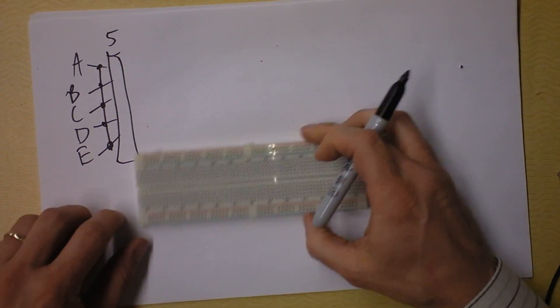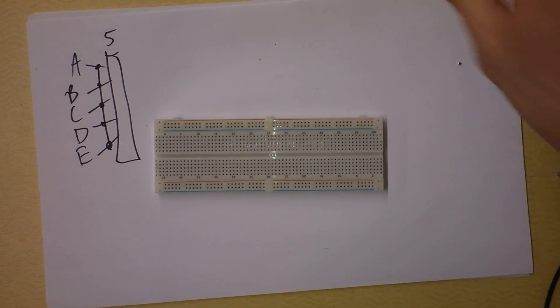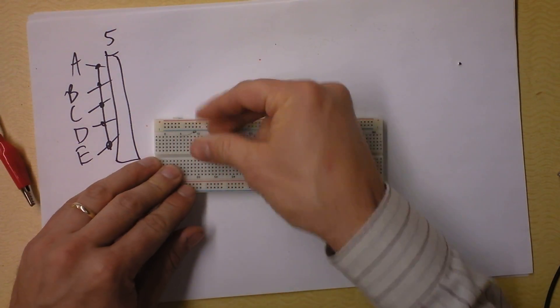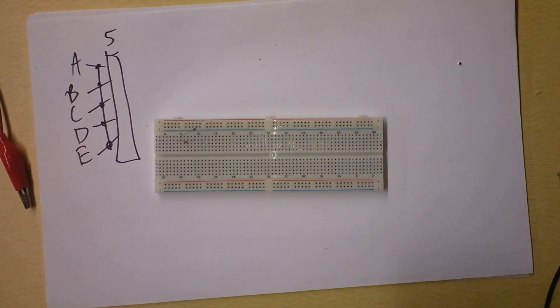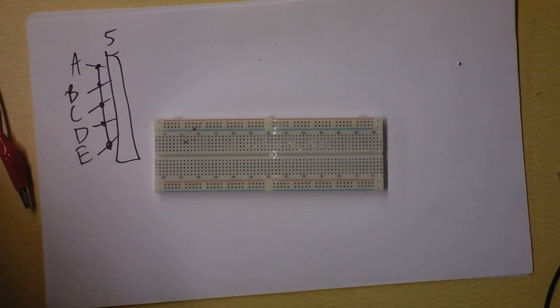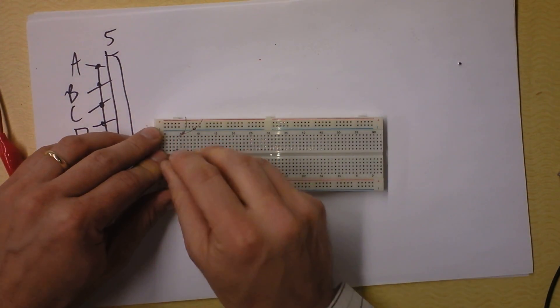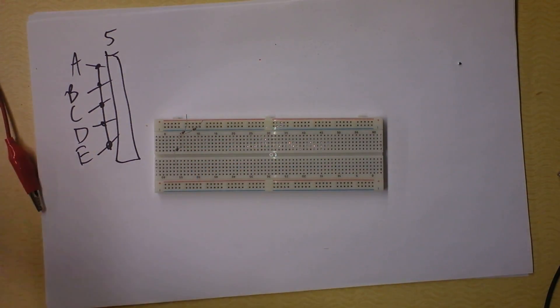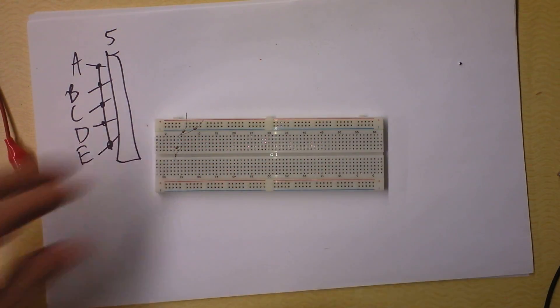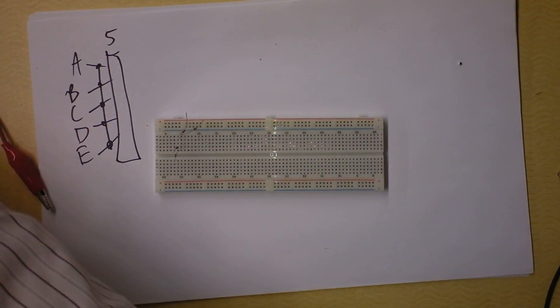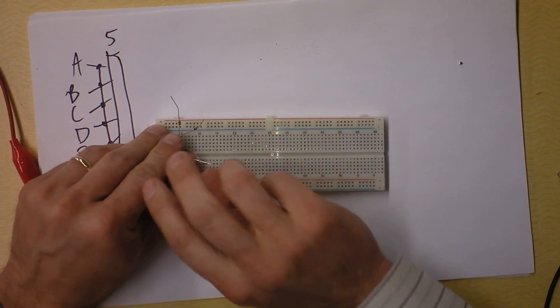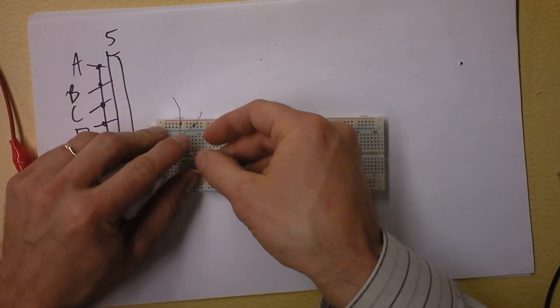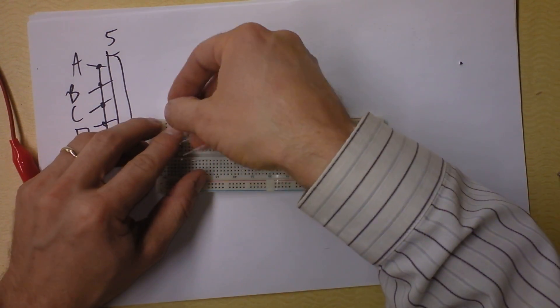So if I push something into A5 and something else into B5, those guys will be in common. If I want these all to have a common connection at that end, I'll just shove them all into five. And can you guess what I'm going to do after that? I want them to be common at the other end too, like I'm making some monster parallel circuit. I'll go over there and make them all in common in row thirteen. Doesn't even matter. Row thirteen is common with itself, and row five is common with itself.